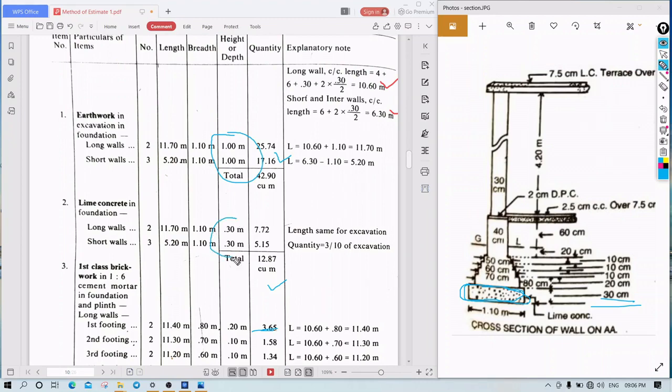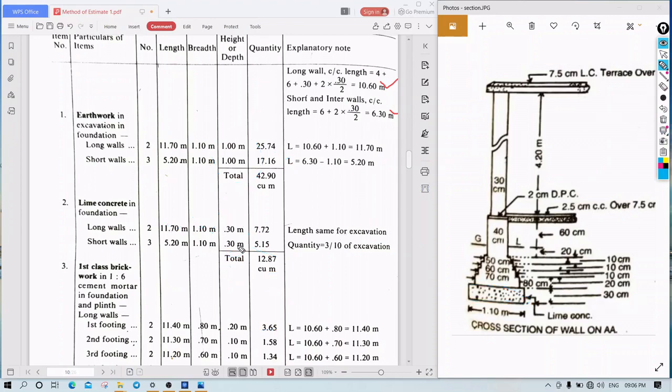This for only we are putting for the concrete bed, whatever the quantity, whatever the design as per the data we have for concrete bed, we are taking that only, that is 0.3. So this is the difference here, everywhere data is same. So I am just comparing both. So once you multiply and add, you will get the total quantity, that is 12.87 cubic meters. Okay, for lime concrete foundation the required quantity is 12.87.